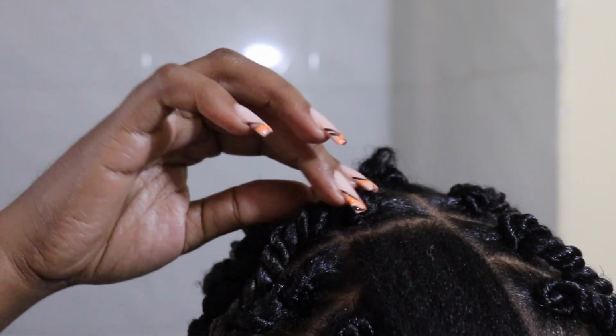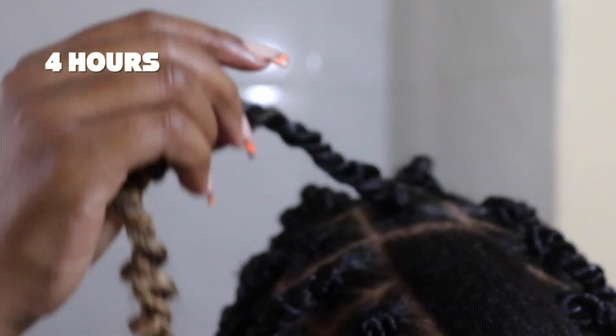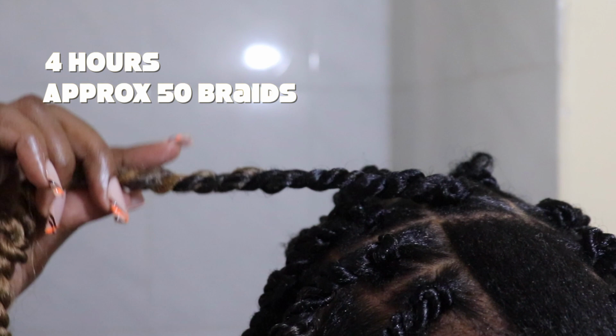And that's pretty much it. As you can see, there's not much tension. Each twist can move in every direction, and this style took me a total of 4 hours, and I had approximately 50 braids.